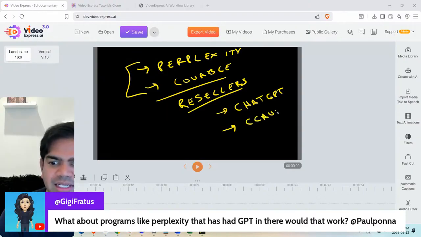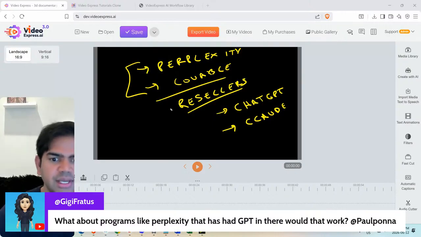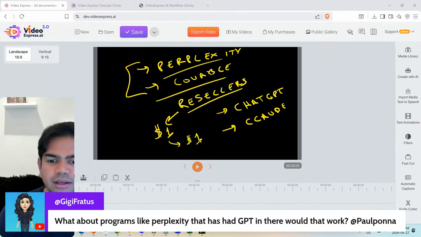Now, why does that even matter? You might say, well, what difference does it make? Well, it does make a difference, even if they're willing to break even. So let's say, for example, ChatGPT charges you $1, right, per something, and then charges Perplexity $1. And let's say they charge you back $1, which makes no sense. But let's even assume they're like Robin Hoods and they're doing that for you. They subsidize and give it back to you for $1.